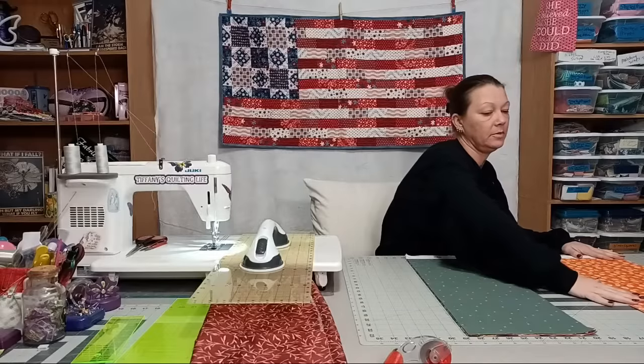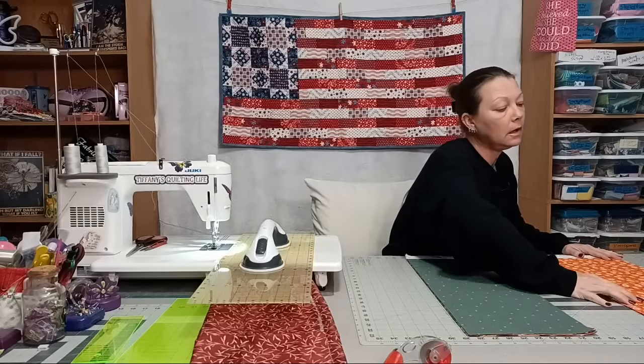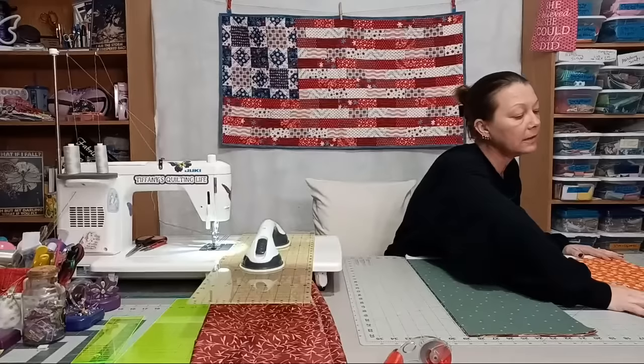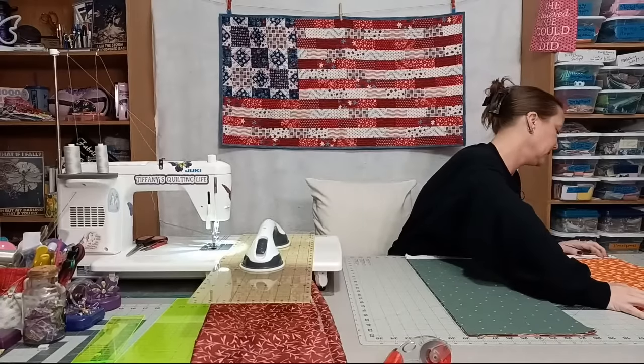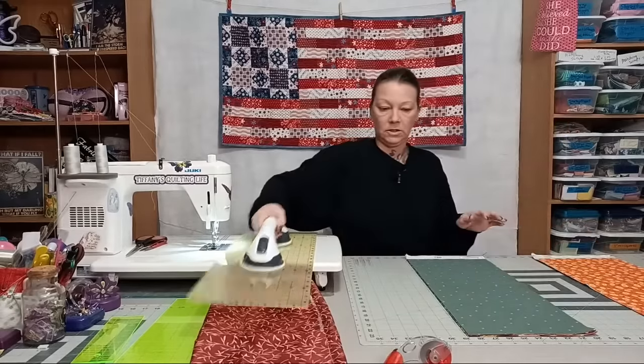We're going to line this up on a line and line this up on a line, and we're going to cut these up to 8.5 inch.